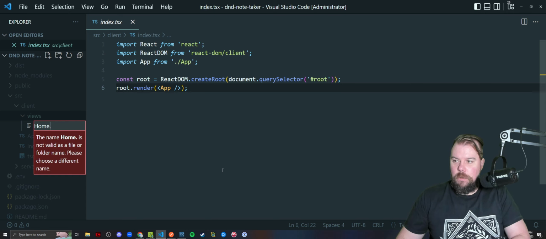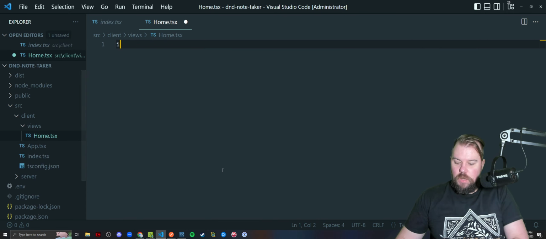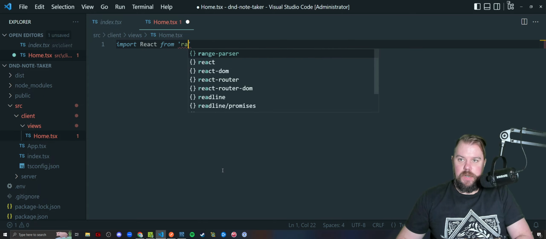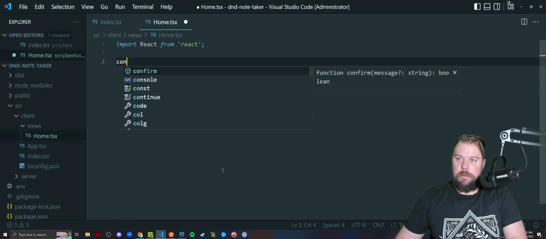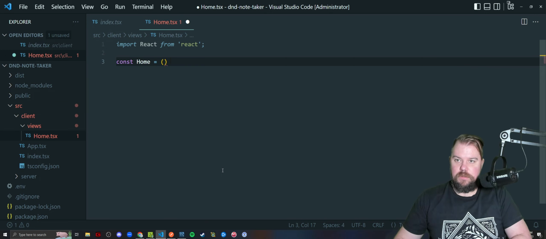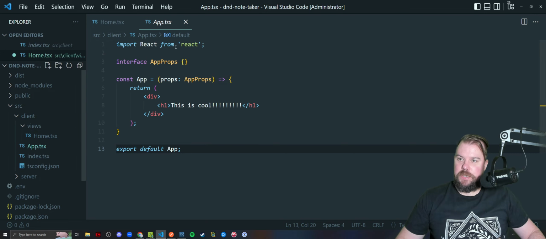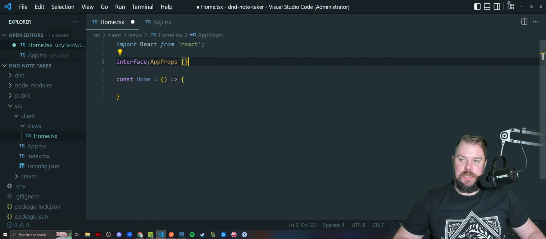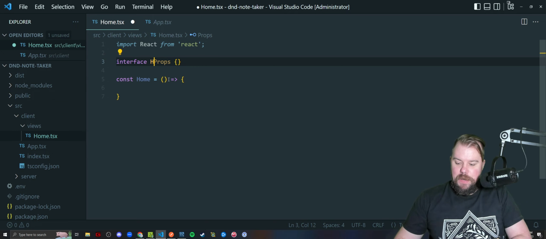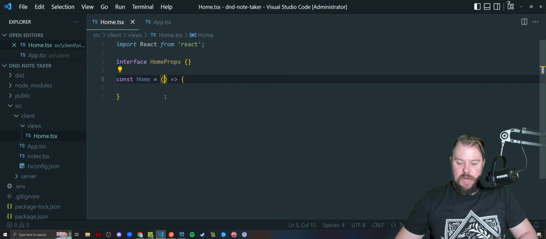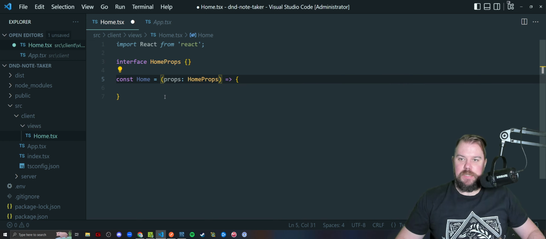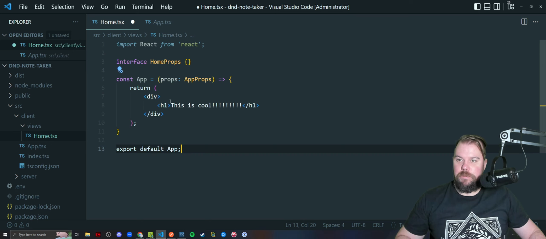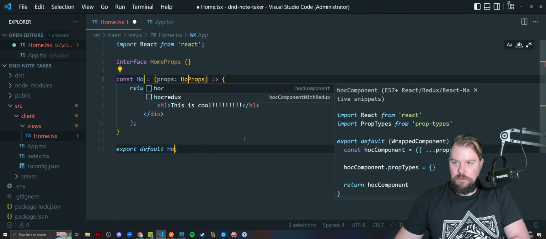So we'll have a home view, right? We'll say import React from React. We're going to make our home component. Did I do types in my app.tsx? I did. Yeah, so we're going to do the exact same thing we did back in the app.tsx, by making an empty interface to represent what kind of props are going to be passed in, because at the moment it is going to have none. I should just copy this whole thing and change the name from App. Watch this, folks. Boom, look at that magic.